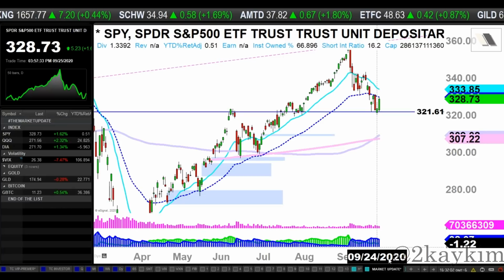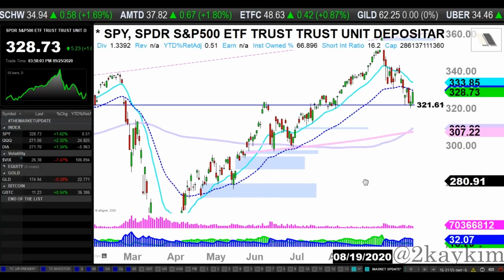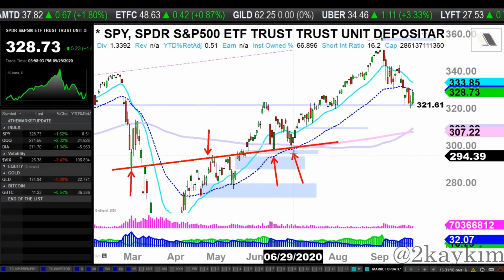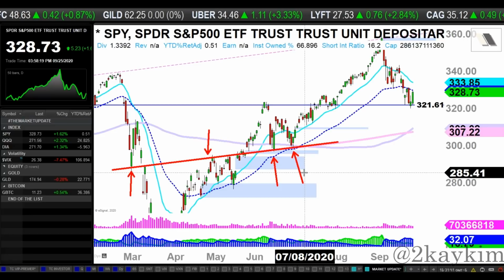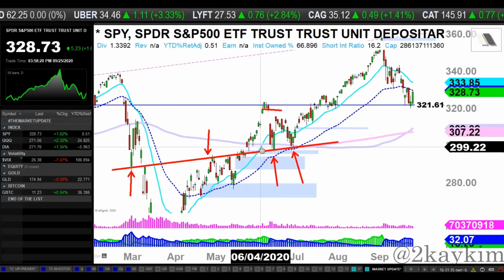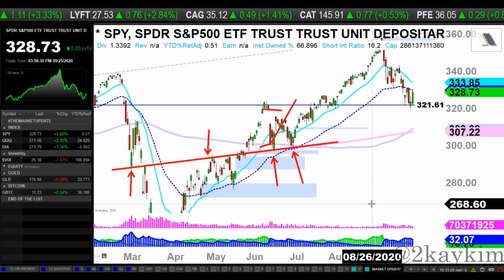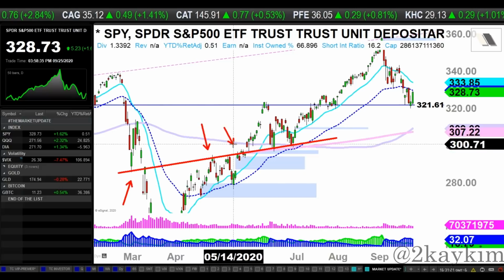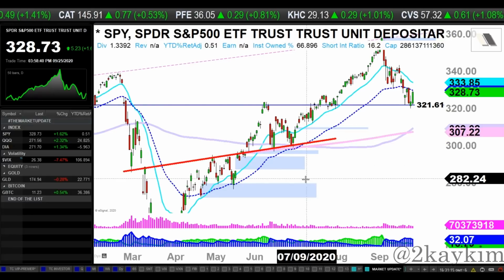Everyone's trying to look at these levels to buy. And sometimes, not always, the market tends to bounce at an obvious level. We talked about this level though. This was definitely an obvious level, which I talked about back in June. The only thing was, there was still a lot of fear because of COVID. There was a lot of fear back in May and June, especially with this thing crashing down like 7% in one day. You see this gap down and tank. People still remember what it was like back in March. So even though this was pretty obvious support, I think overall there is still a lot of fear with COVID and a second wave and all that.